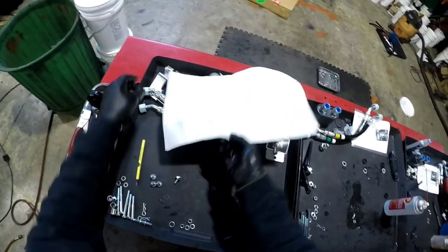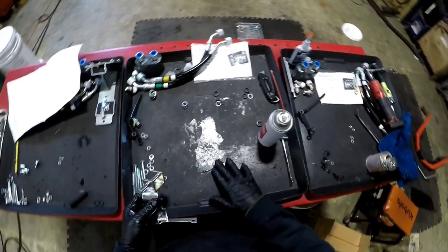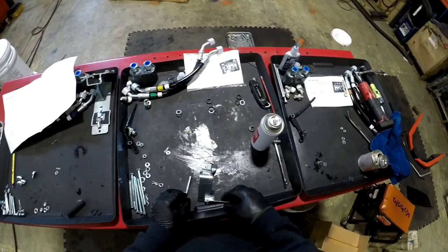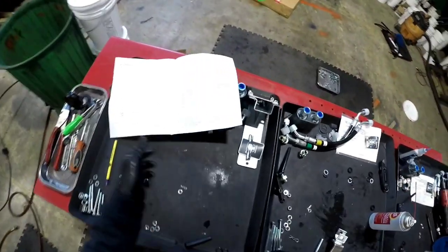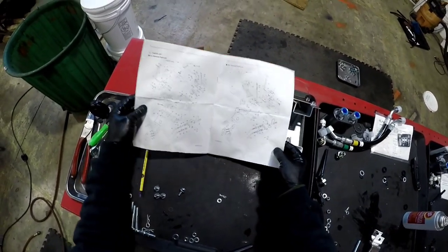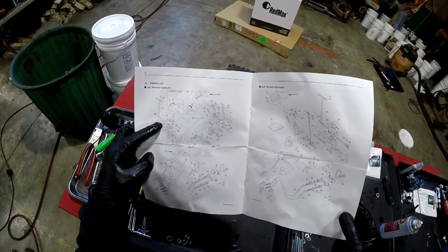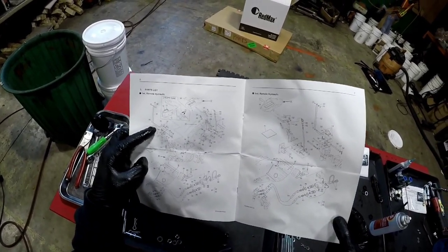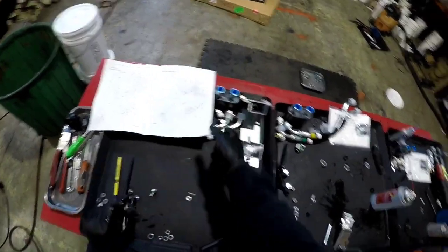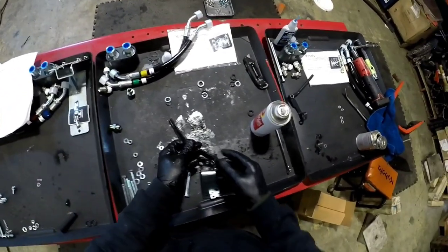Next up that we can bench build, we can bench build this. If confused, we can always go back to the original picture. One would have gone there, the spacer there, and the spacer there. But what we need is this. And that's gonna go there. And that's gonna go there.